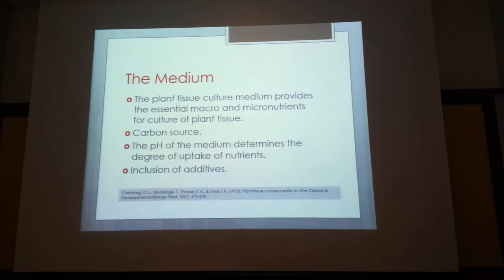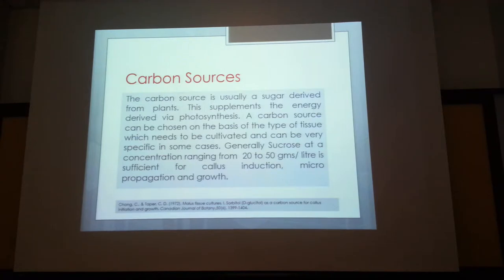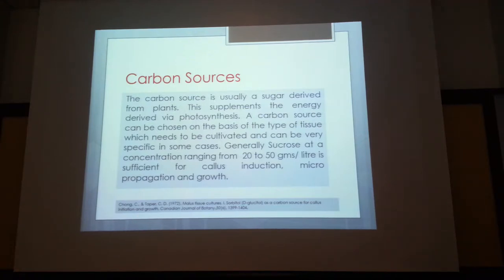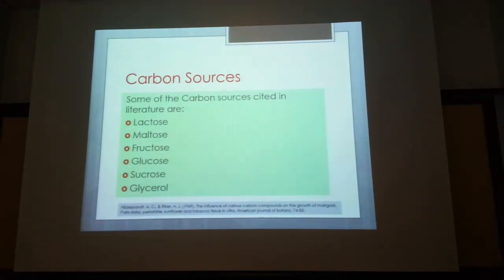In tissue culture we must provide sugars — sucrose, glucose, or fructose — and we must determine which carbon source is ideal for a given plant. Certain carbon sources may be mutagenic and induce somaclonal variation, producing a mutant rather than a true-to-type plant. Conventionally in the field the plant fixes carbon to produce sugar, but in tissue culture we supply it, and if the concentration is too high or too low the plant will react and certain metabolic pathways may be suppressed.